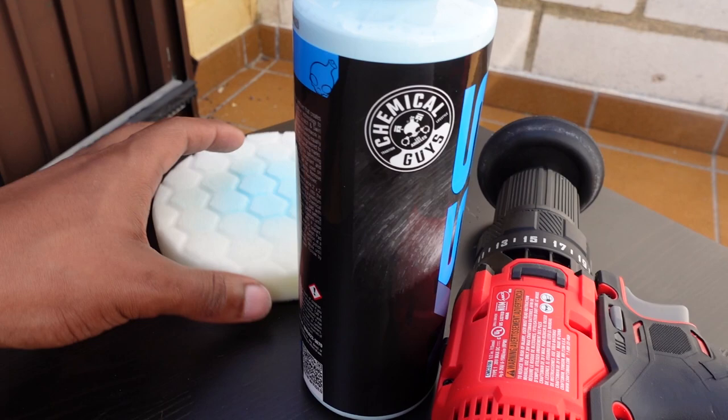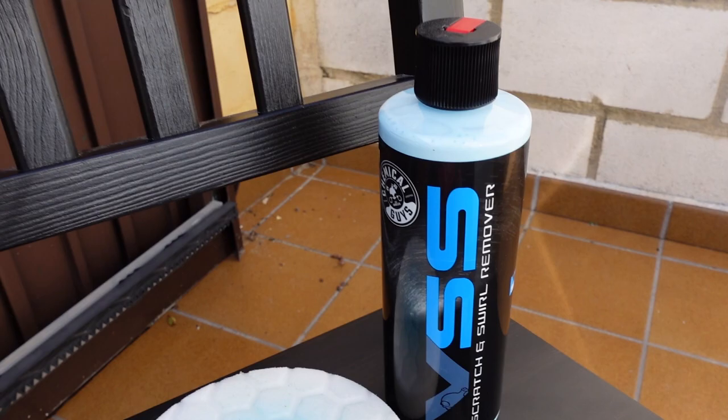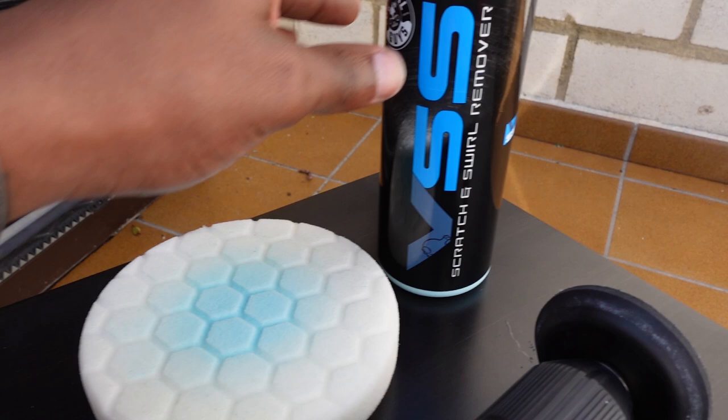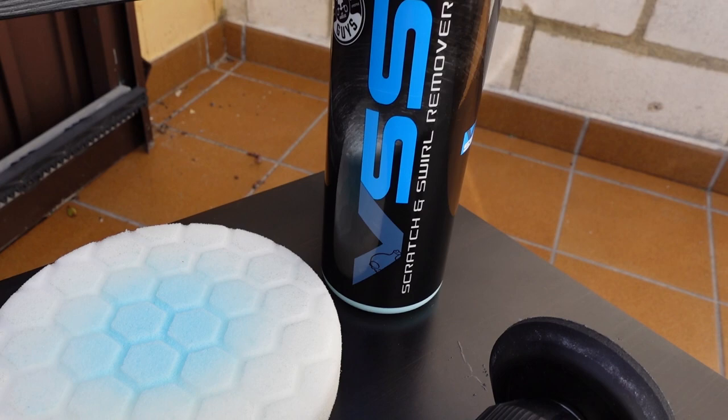For y'all that got black cars, or other colors that show whatever scratches we might have put on here, this right here, they're the truth. That swirl scratch remover definitely helps get rid of any scratches and swirls you might have. If you got keyed, I can't promise to help you with that, but that right there is the move.